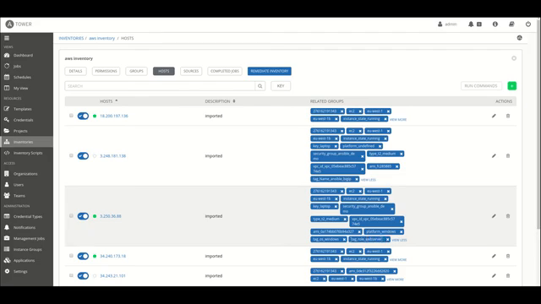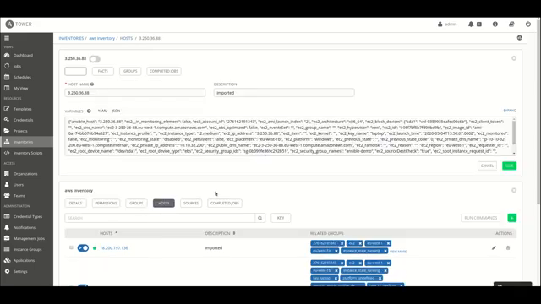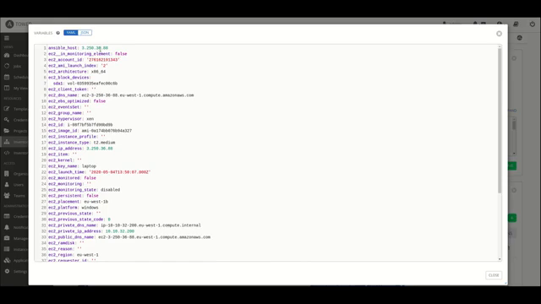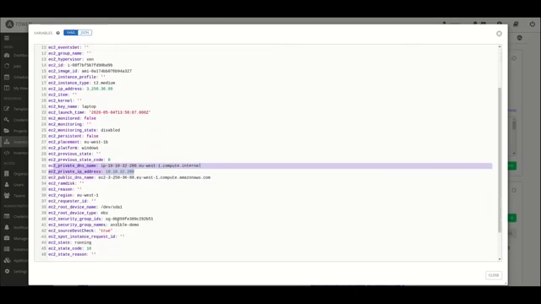It's found additional tags. It's found out that it's a Windows box. And if I go ahead and click into this host, we can see a whole bunch of facts and variables it's discovered from that source of truth. So here for AWS, it's discovered things like the private DNS name, the private IP. So, these are all facts and variables we can use in our automation run.